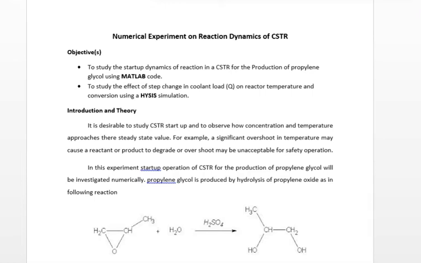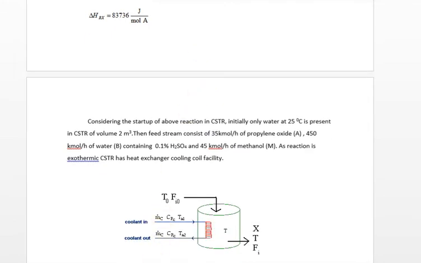Bismillahirrahmanirrahim. Okay, so in this part, I am going to show you how to do the HYSYS part of the experiment, to study the effect of coolant load. So Q, the amount of heat we take out by cooling. We change this and see the effect on the dynamics. Okay, so let's go to HYSYS.